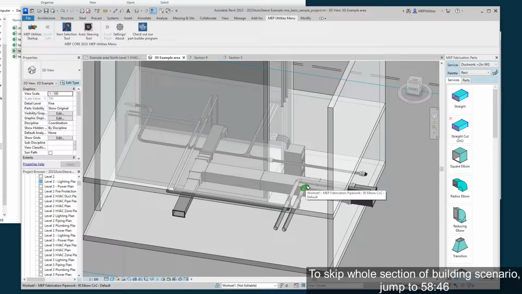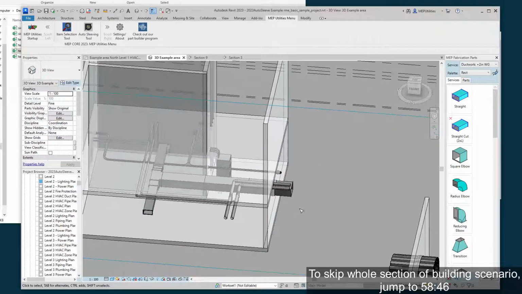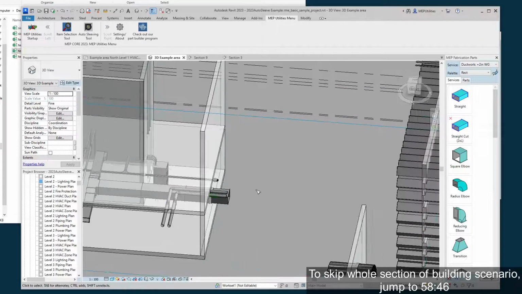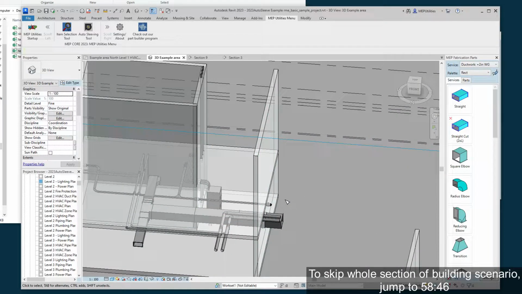And now, instead of working on sleeves, I can work on the actual project, putting in more pipe and more duct if I need to. So that's going to save a bunch of time in huge projects. One of the projects I've worked on had 11 stories to the building, and we needed to put sleeves in. I sleeved the entire building in, I think we had 30,000 pipes and stuff like that.